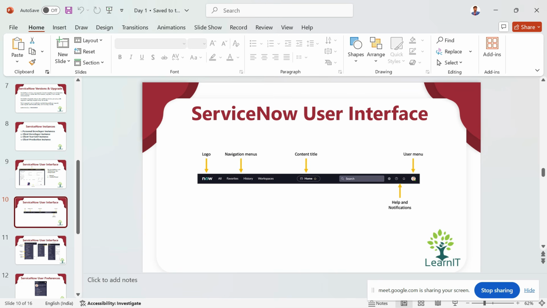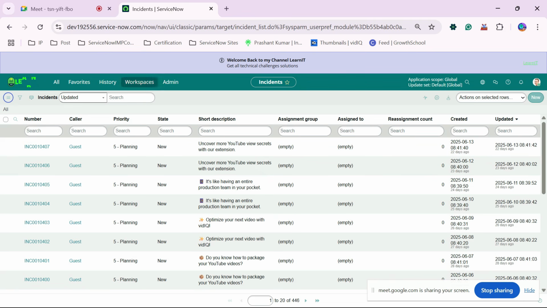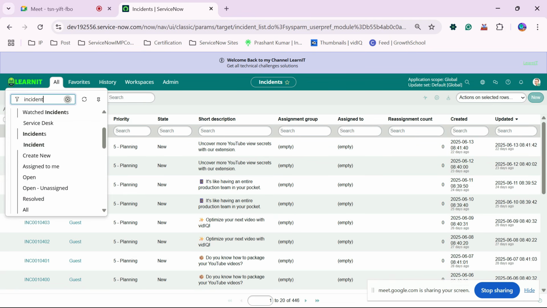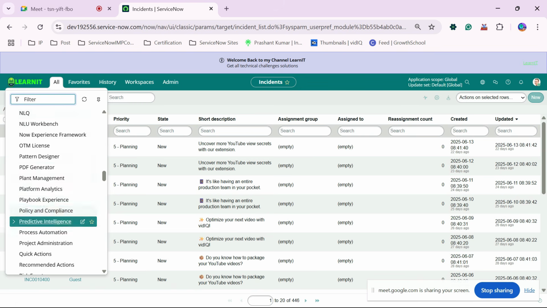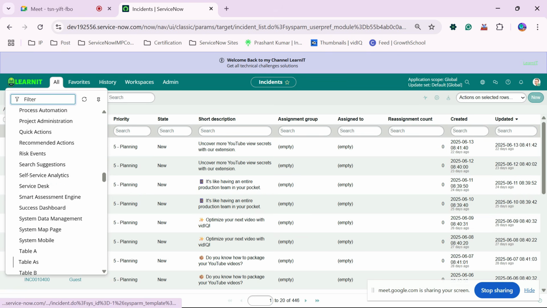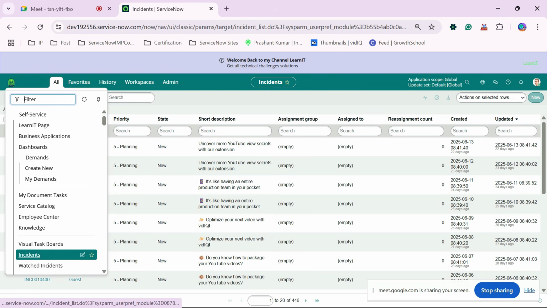We have talked about this banner, and now we can search for modules, module categories, applications or anything. We have to search under the all navigation bar. So this is the navigation bar for all. Here we will see everything present inside our system which is enabled. You can find everything inside this. You are able to see all the things which are present for me, right? Similarly you can view and search anything here.